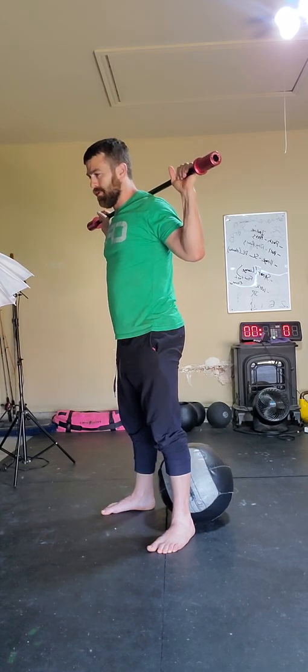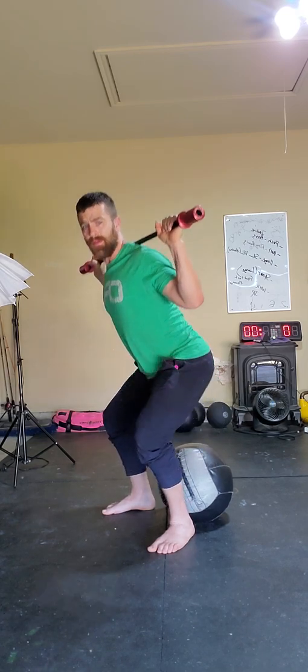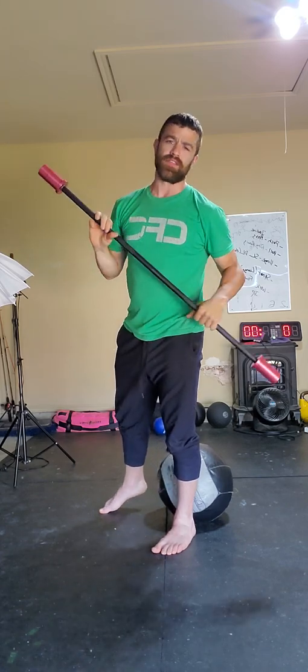Set, squat, and stand. If I was doing front squat, the set would be bringing the elbows up, driving the rib cage down into that good position.